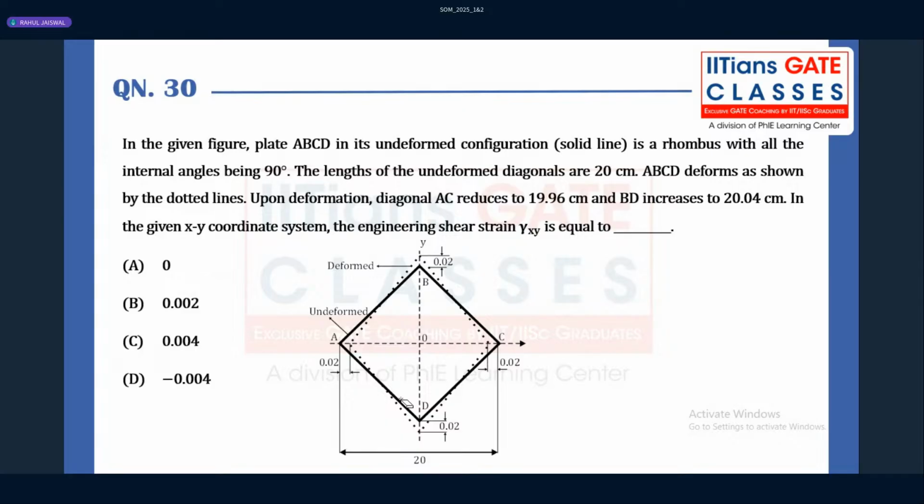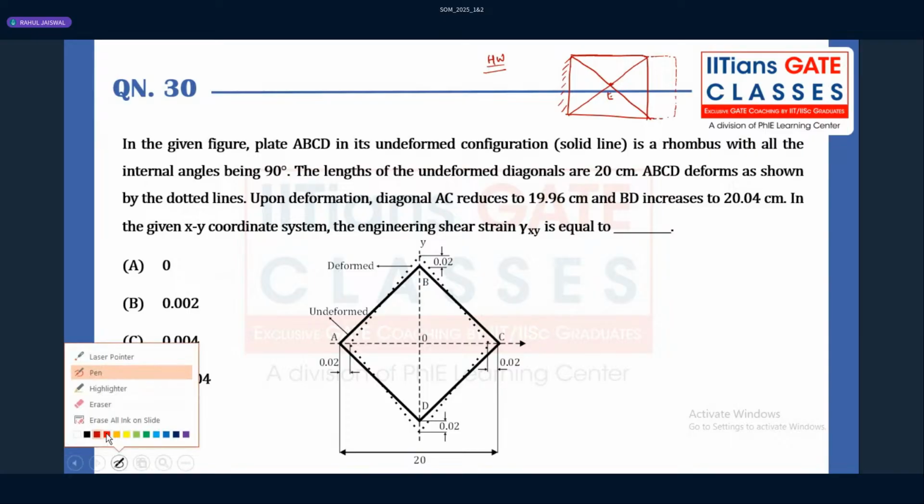in the class also, we have taken one numerical where I have given one question, where, if all of you can recall, there was a square box where the diagonals were given like this, and if there is some deformation, then at a particular point E, at the junction of these diagonals, what will be the shear strain with respect to x and y axis? But they have given the x and y axis something like this.